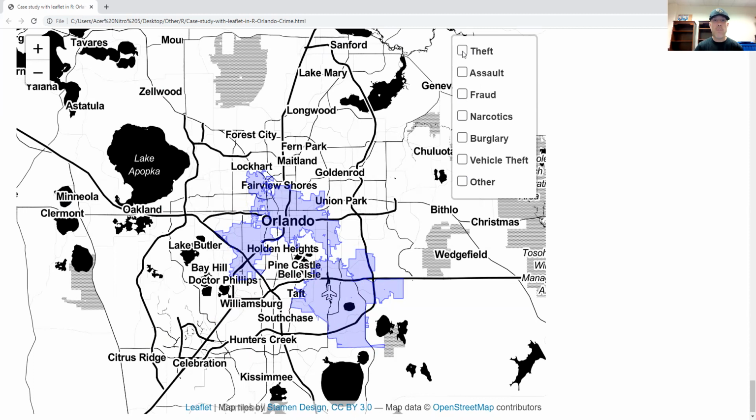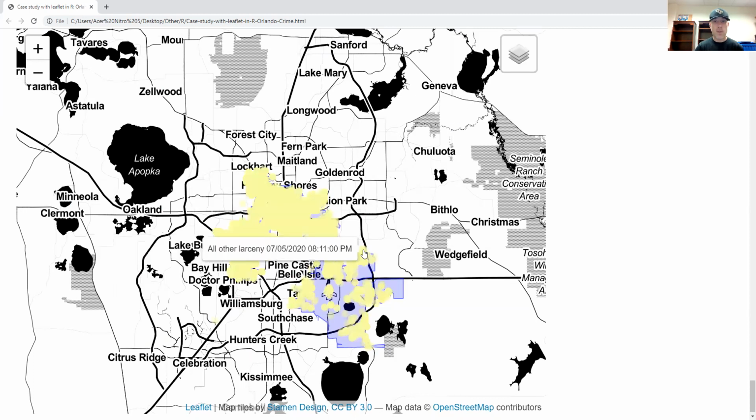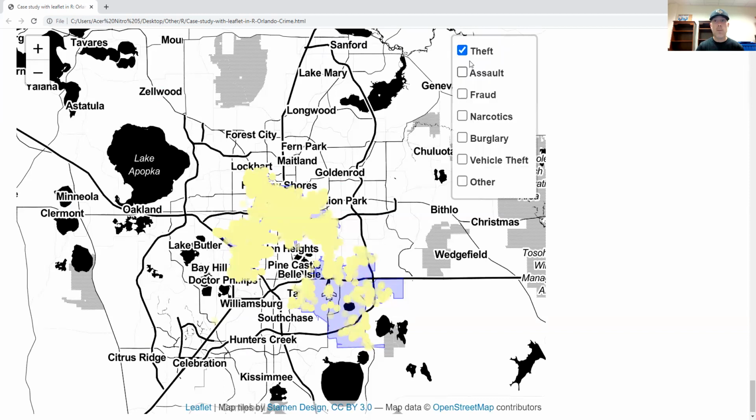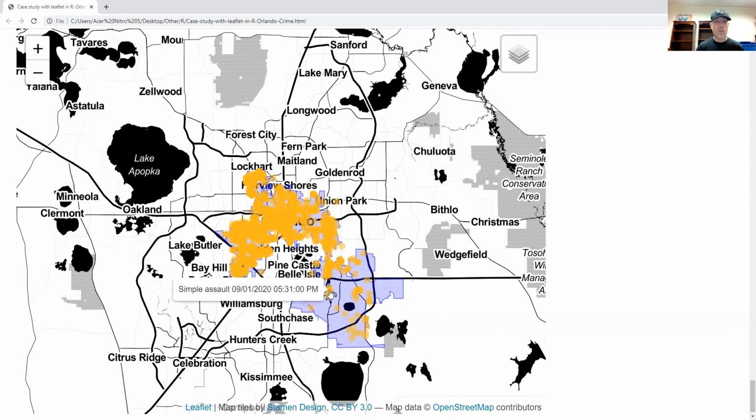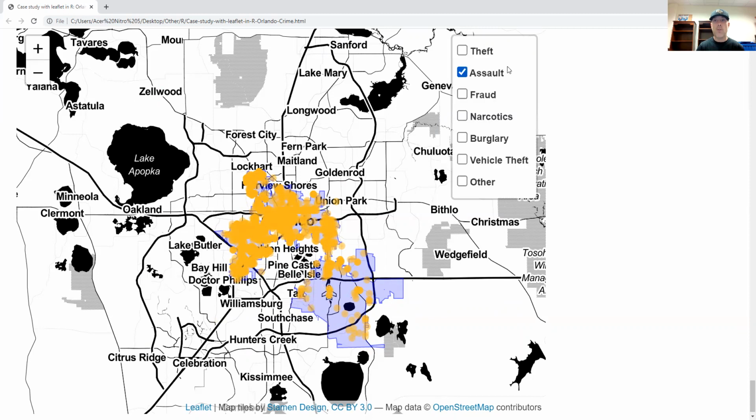And so we have theft. I can look around the different types of theft: shoplifting, all other larceny, theft from motor vehicle. Let's see what's here, all other larceny. Look at assault, simple assault. That's like at the airport. That's interesting.